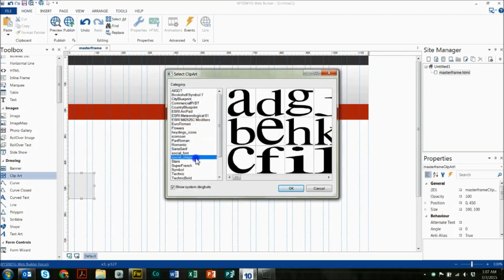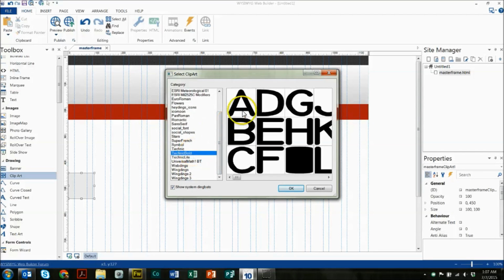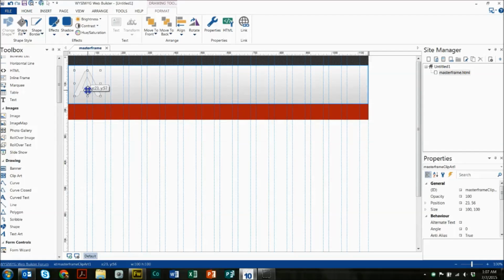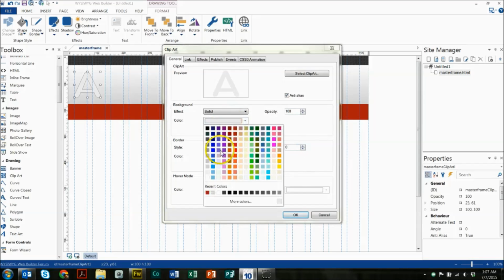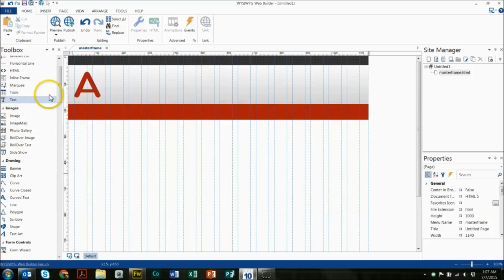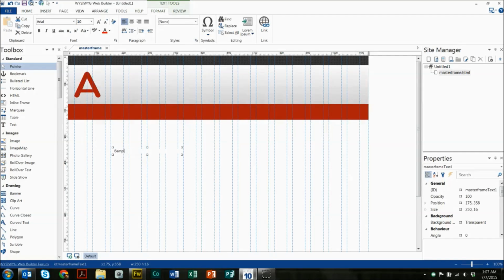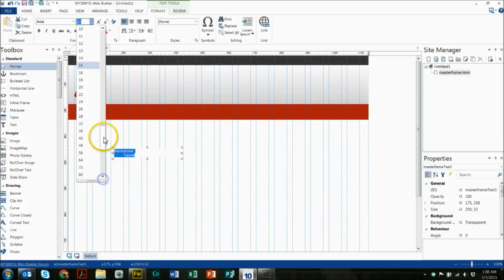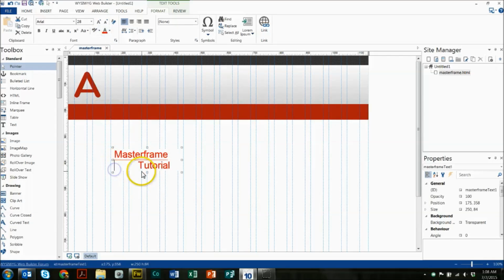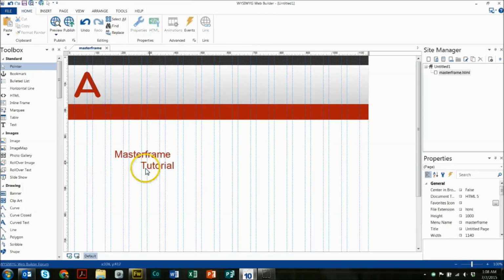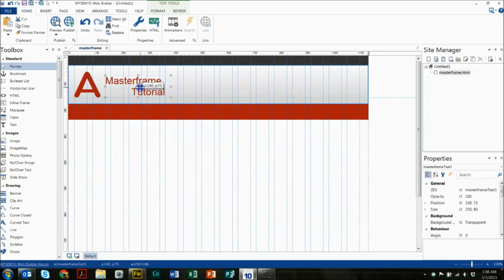Let's see what we got. I'll just pick a random logo here. Okay, no outline. We'll make this our fire red color. That I have to resize this every time. That's not right. Alright, so nothing special. It's actually pretty ugly. I'm going to remove this.